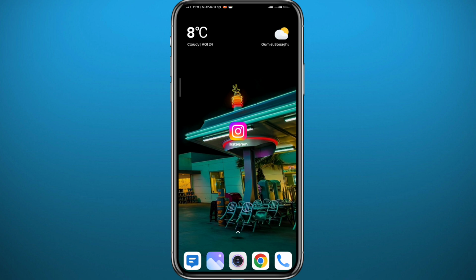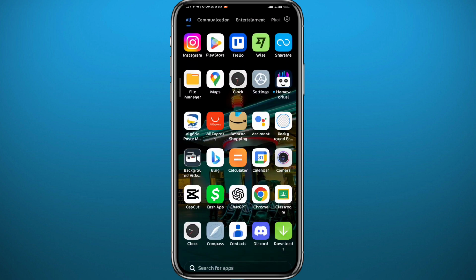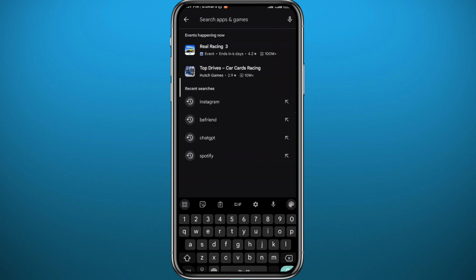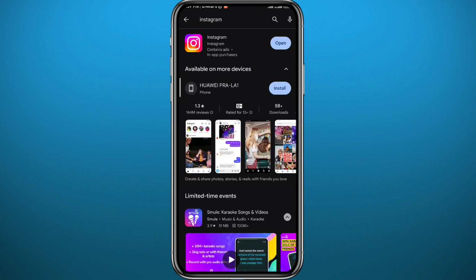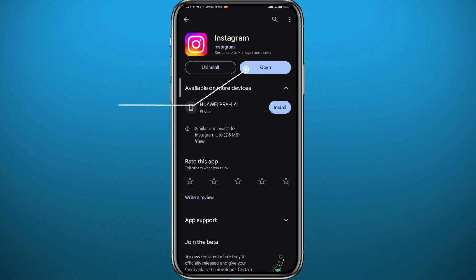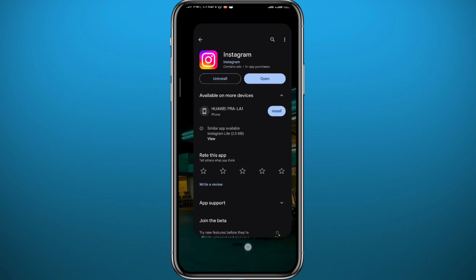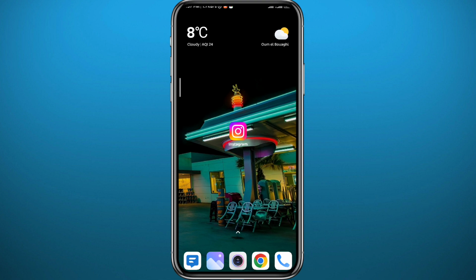First, since we're going to be using the Instagram app for this process, let's get something out of the way. Open your Play Store or App Store, depends on what device you're using. Simply search for Instagram right here. Make sure we have the app updated to the latest version, because in the latest update, some things have changed. So to make sure both of us are on the same page, update your app. Now from here, open Instagram.